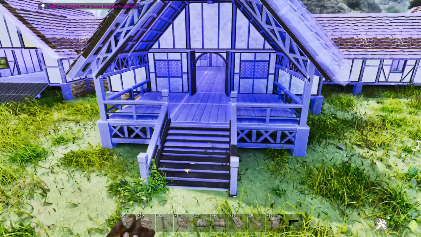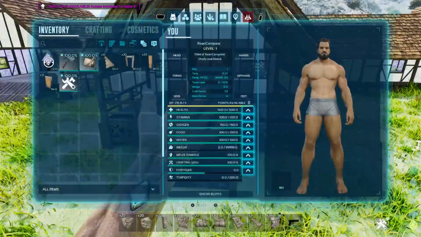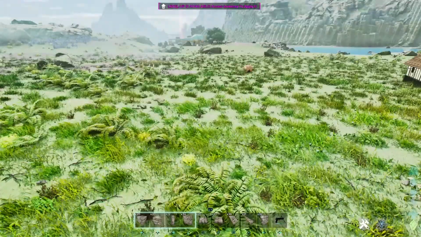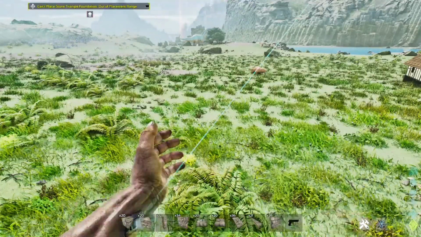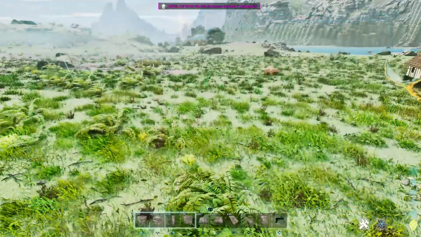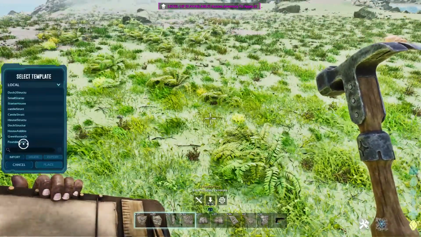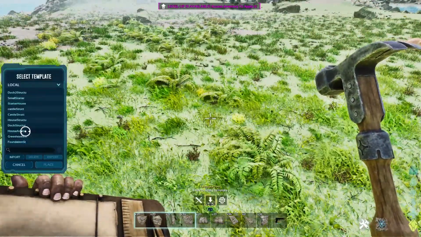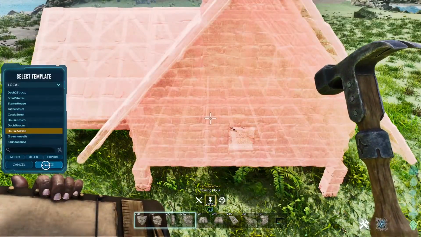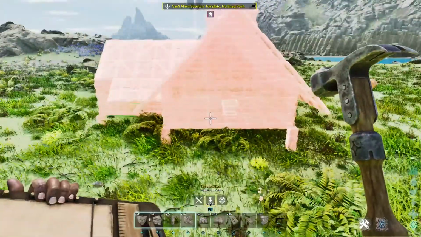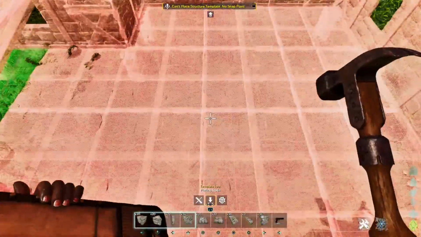So now the only thing that I have found that changes it is the template that you set up with the snap points will not place by itself because it's requiring snap points, so it will not place.